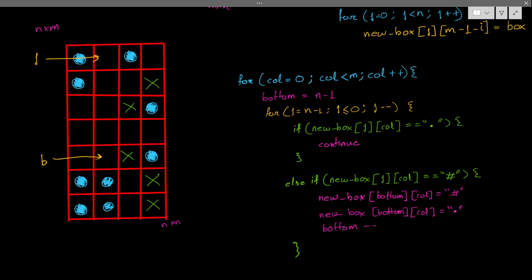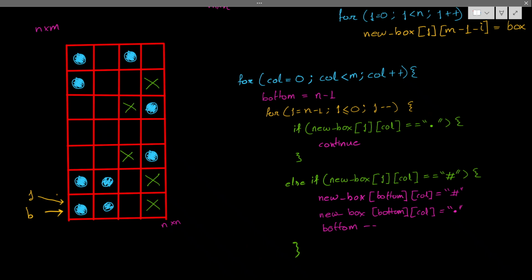So why I told you I should come to this row later? The logic will be the same, but why should I come later? You can understand right now why I am coming to this part later. So what I will do here: again my bottom will span down here and J will stand here, pointing to the very last cell of the column.